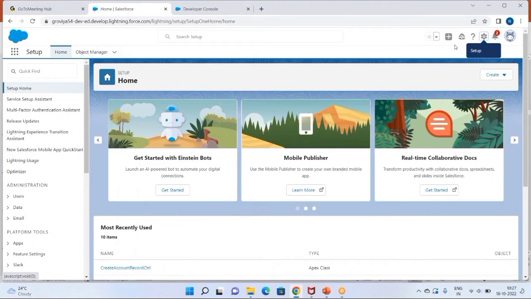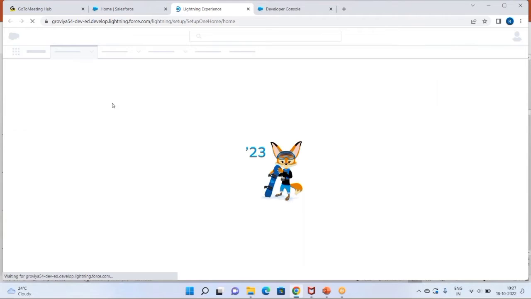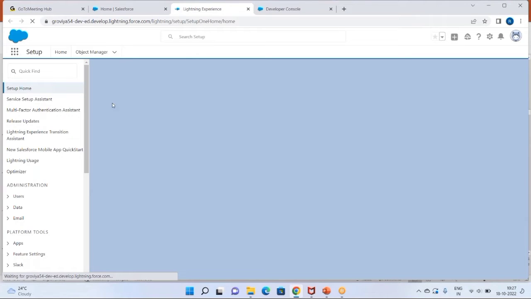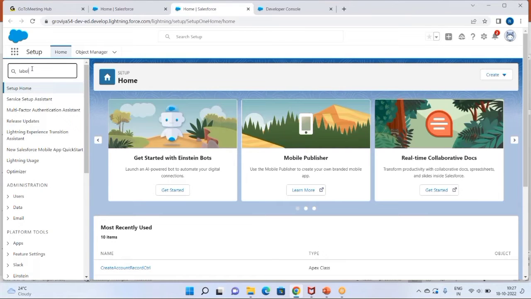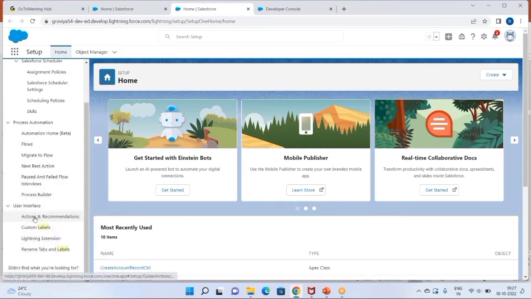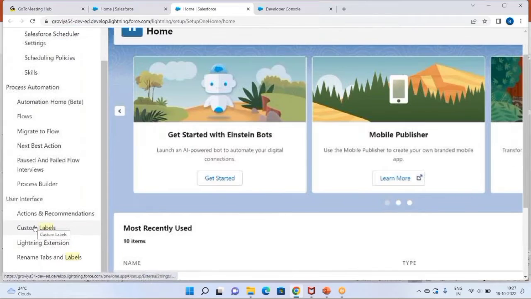Go to your org, setup, find label. You see there is one option, custom label. Click on custom labels.